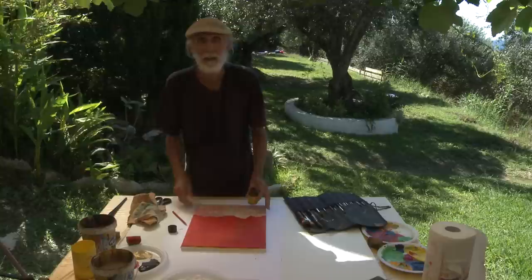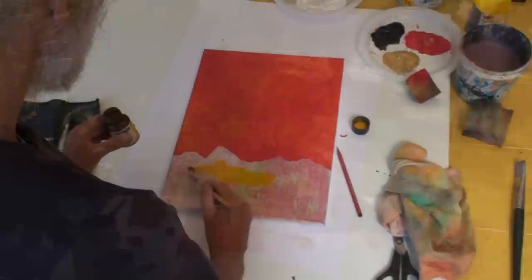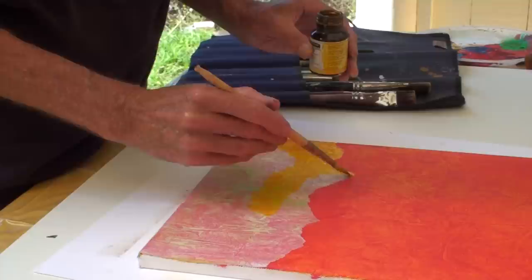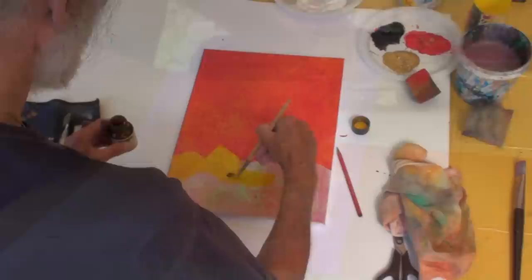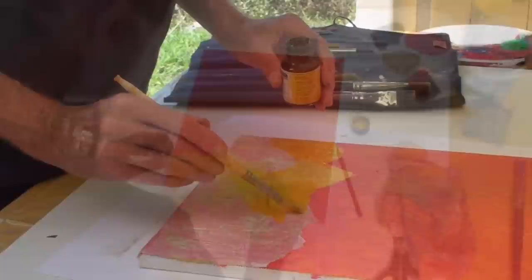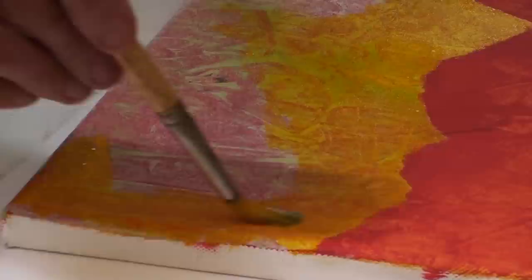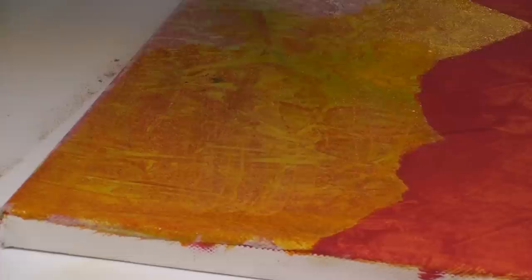I'm coming back to my ink. I'm using this ink now — I just go straight into the bottle and apply the yellow ink onto the painting. As you can see, the mountains become yellow, which is just what I wanted because the white was too glary for me. The whole texture made by the newspaper remains, and this way we can quickly change the whole color of the mountains. Now it's also fitting much more with the top.